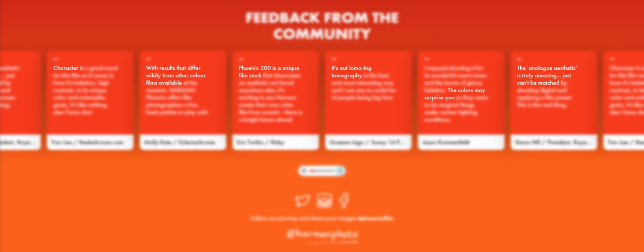Clearly, these reviewers are either sugarcoating it because they want Harman to succeed, or Harman has told them to not be hypercritical about this film so that it can have the chance to spread its wings and take off. I'm of the opinion that people should understand the greater idea of this film rather than just expecting pretty pictures to come of it, and understanding that this isn't just a film stock that's come out, this is a brand new future for Harman in developing color film. And while this one is a quote-unquote creative or not perfect film stock, maybe in the future we can expect something a little bit more clinically exact, perfect, something to rival Kodak.